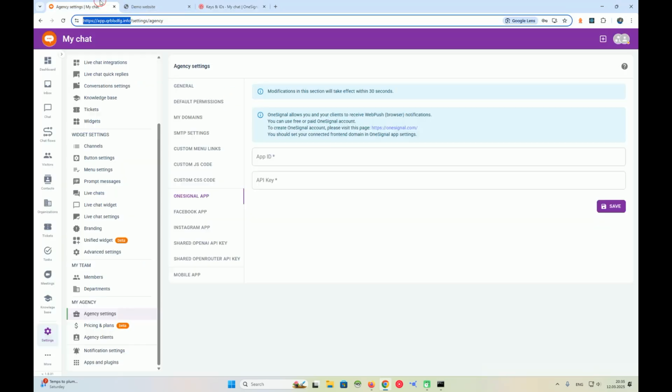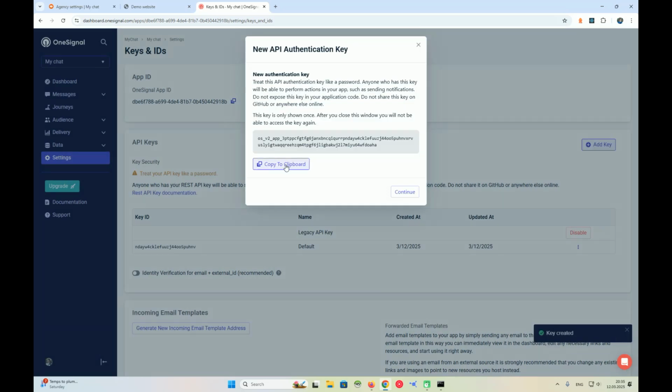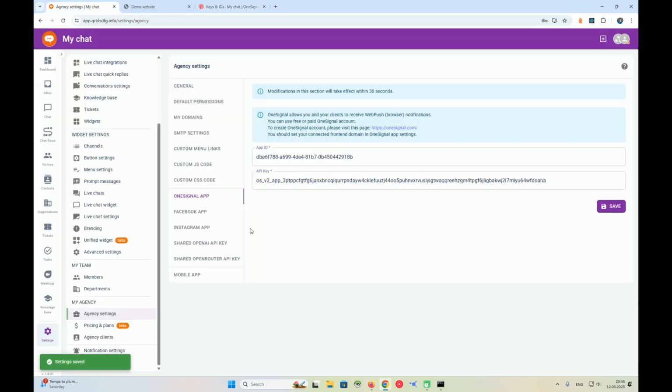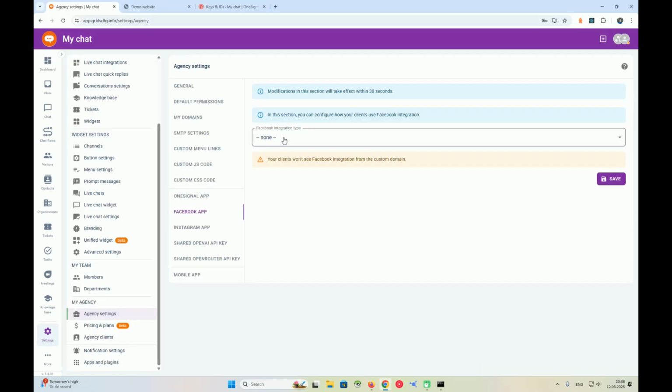You simply need to enter your app ID and API key. Once completed, you will be able to see the browser request for web push notifications under the client's account.